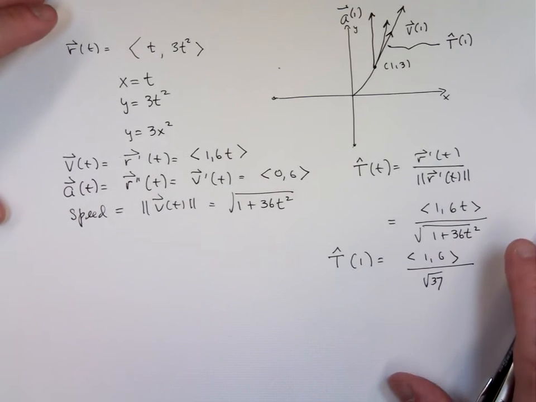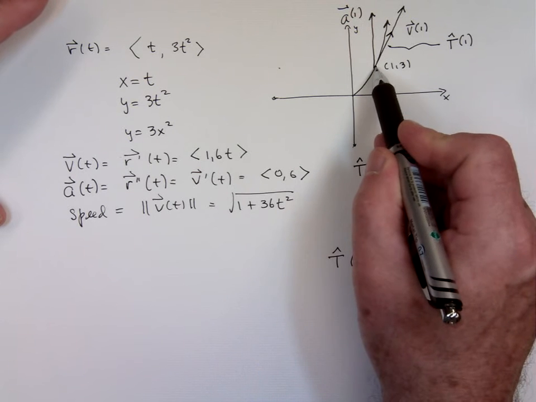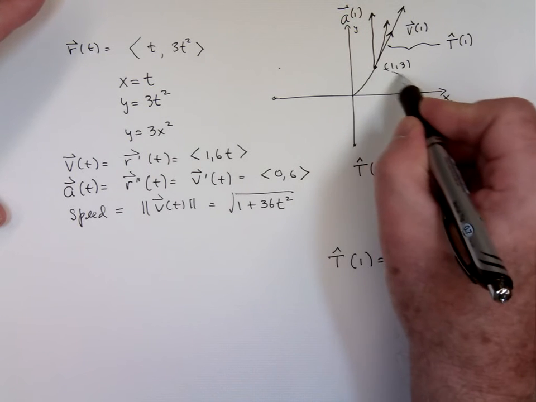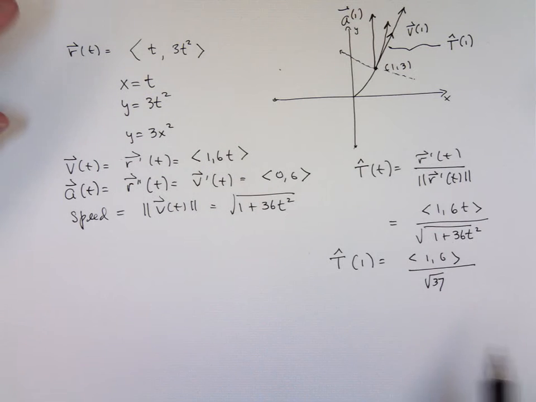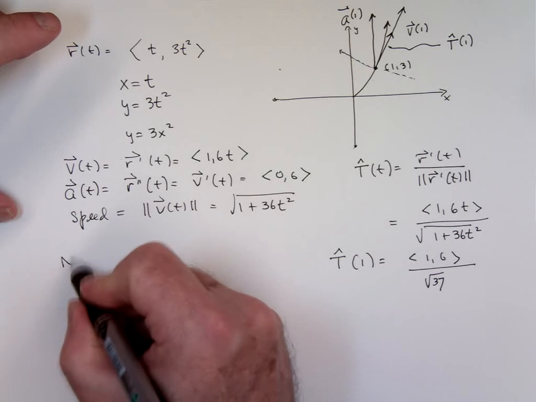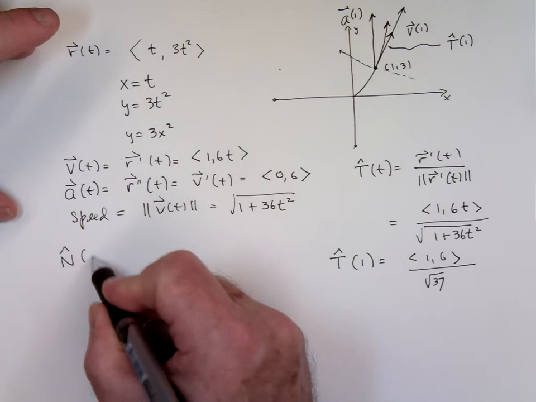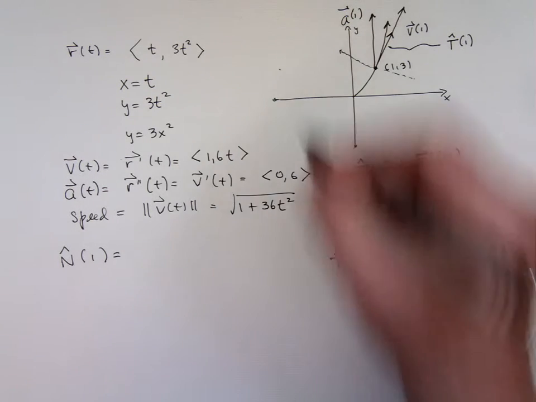The unit tangent: there's two tangent vectors at this point, one outward and one inward. And we want what's called the principal unit normal vector, and that is the one that's pointing inward. And that's at a right angle to the velocity vector. Yes, it is, always. So we want this guy here.